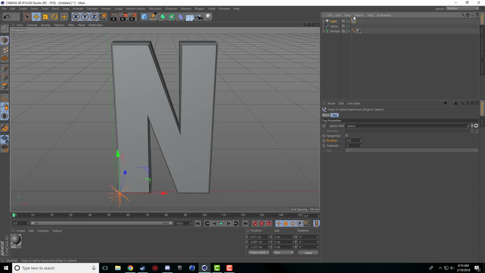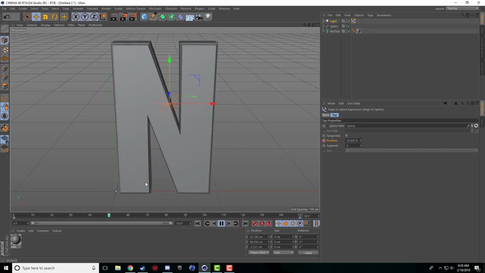I'm going to click on our Align to Spline tag, and on frame 0, so our light is at the beginning, I'm going to make a keyframe for position 0. So on this little button beside position, I'm going to control click, and it's going to turn red, and it's going to add the keyframe down here. So I'm going to move our timeline all the way to 150. I'm going to change this to 100%. It's not going to move spots because it finishes in the same spot it starts. And I'm going to add another keyframe by control clicking that little button. So now, when we go back, you'll notice that the light is now following our letter.